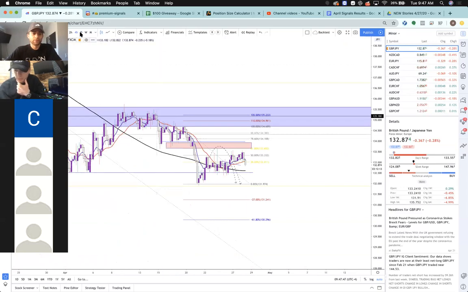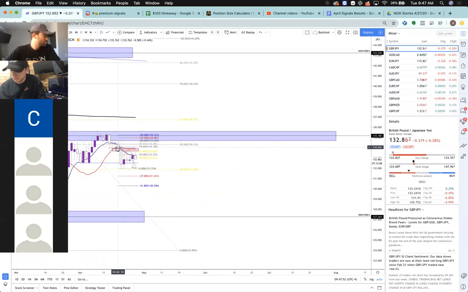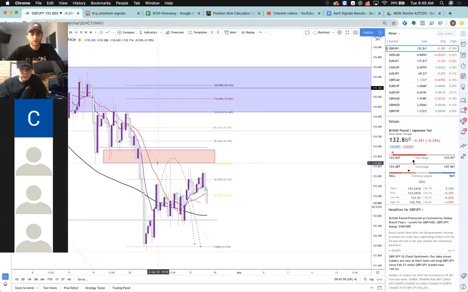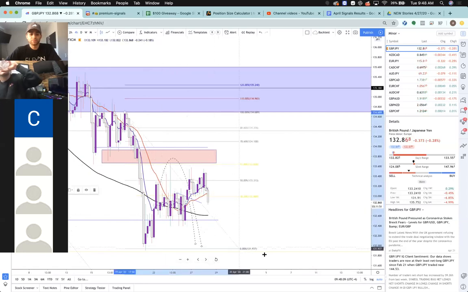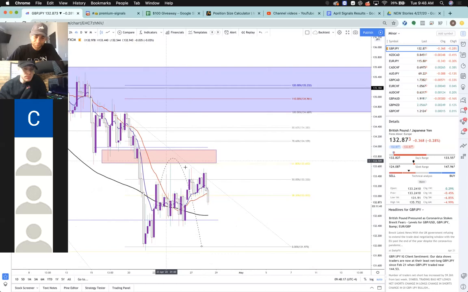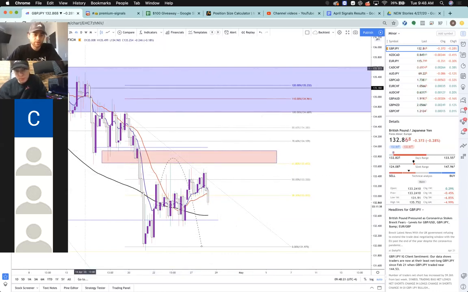Let's bump up to the daily real quick and just take a look at the moving averages. Moving averages crossed, red over blue right now. Let's go to the 4 hour. On the 4 hour, we're focused on this structure right here. The break below this level was major for us. We were looking at this red zone as our most ideal area to enter on. I'm going to bring this fib across as we're starting to consolidate everything here. I'm going to clean this up. So again, this red zone is the main zone that we're looking for price to come in.